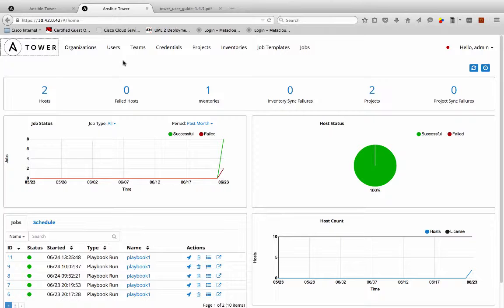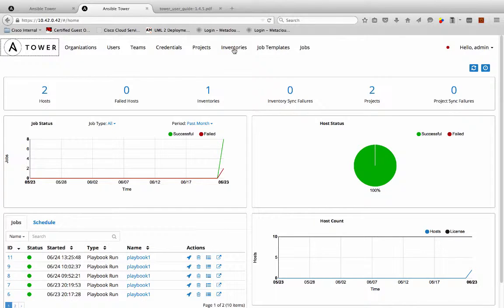In terms of the configuration of Ansible Tower in my lab, I have it configured on a virtual machine with a 10.42.0.42 address. However, I'm using a router in my lab to be able to route to the 192 addresses.